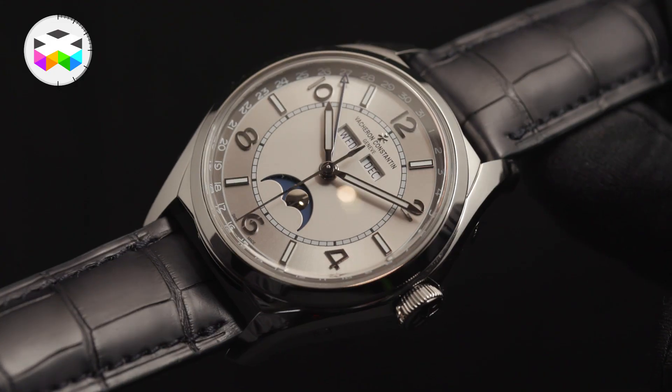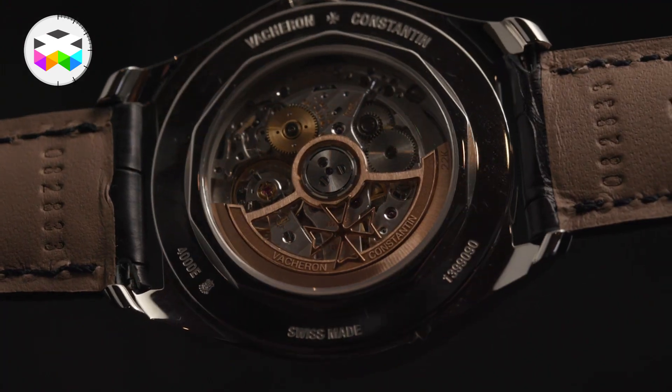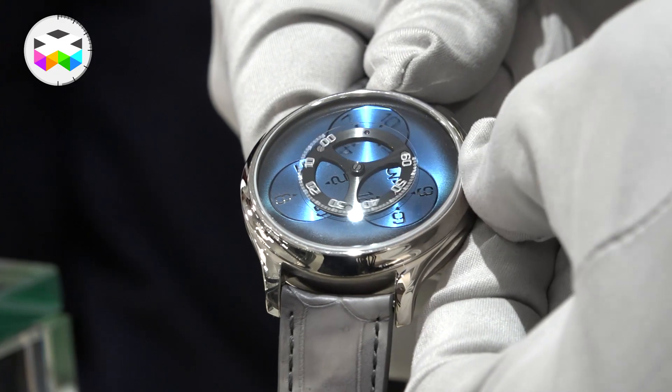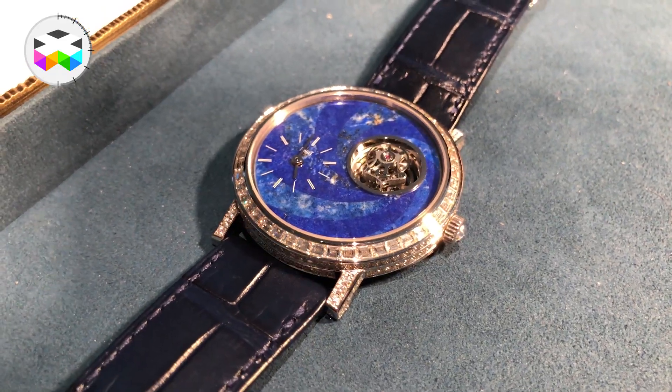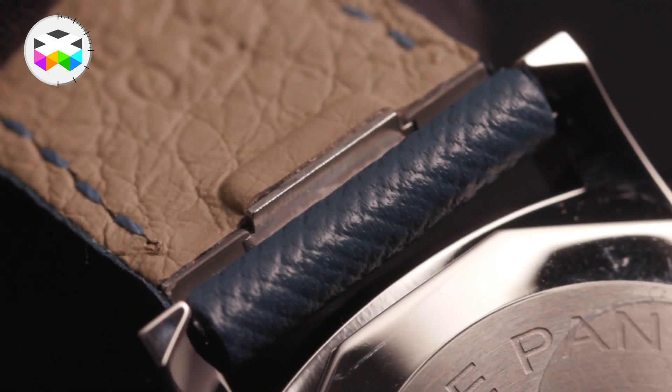I would call it a trend toward daily wearability among these high luxury brands — they're looking at reality now, going back more in touch with the reality of the market. I actually thought last year was blue dials, but this year it's blue dials again — I've seen more beautiful blue dials this year than I think I've ever seen before, and I'm picking that as a trend. I would also add the interchangeable strap, because you see that everywhere. It's a really great thing for collectors to be able to change straps, and I'm glad more and more brands are starting to do that.